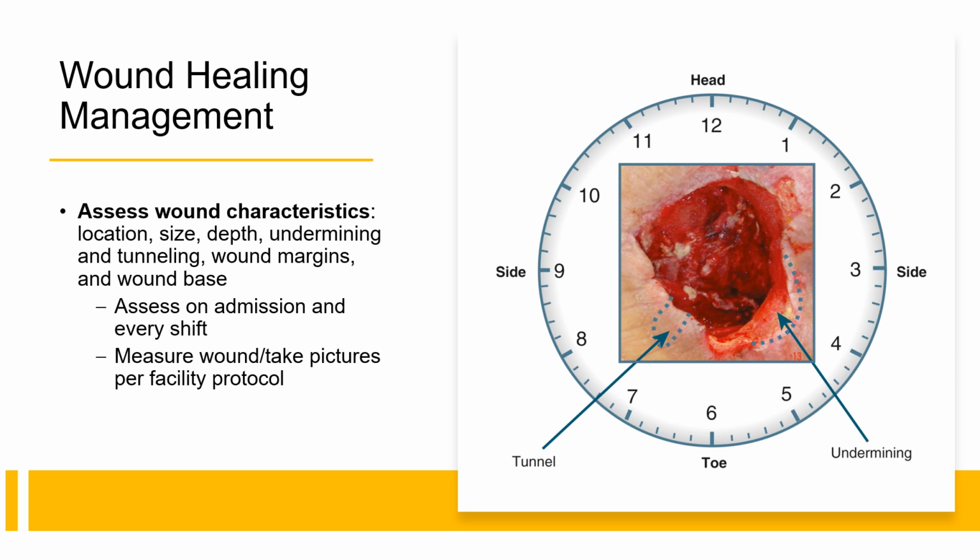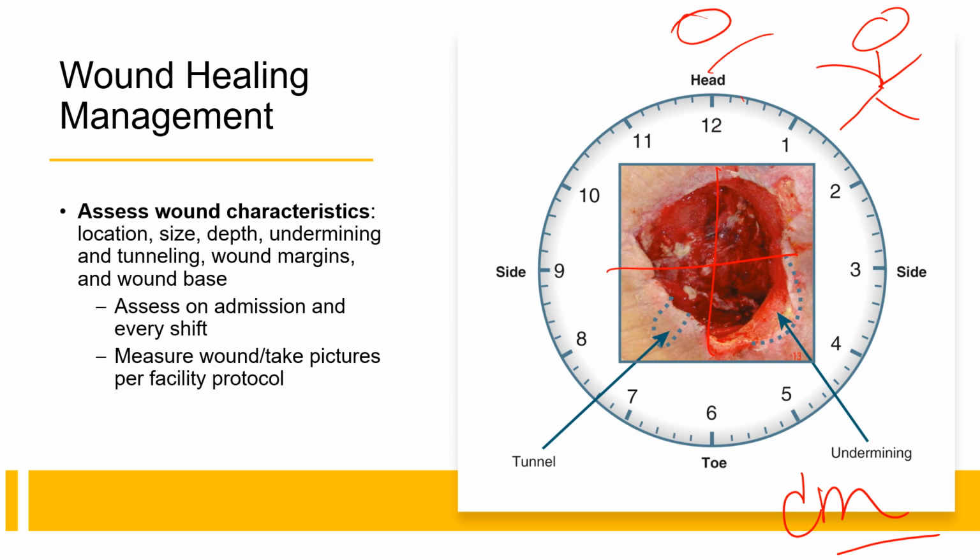Okay, so this is the head. It's really important that we use the same system because you want to make sure your measurements are the same as another nurse's orientation wise. So say you're measuring this wound, you get your measurements. Remember, it's always in centimeters. And then say the nurse measures it from a different direction, and so her numbers are completely off. How can you tell? So we always use the standard. Okay, the 12 o'clock is going to be at the head, and the toe is going to be the feet.